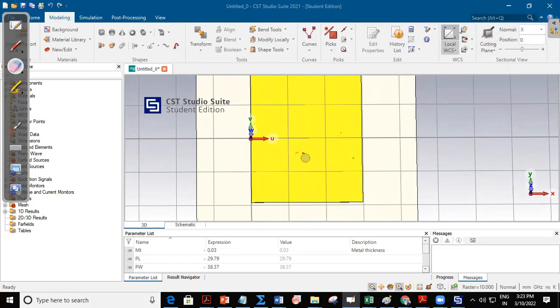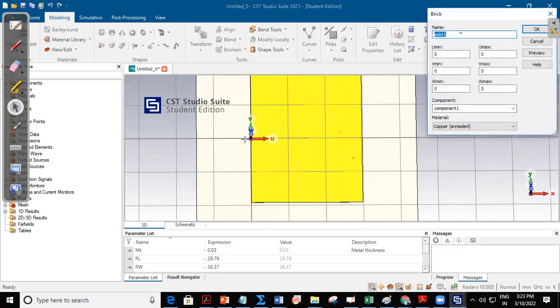So here, what you're going to do, you are going to create another brick, take a brick, because now we shifted the coordinate from the center to this. And here you're going to write it's a microstrip line, MSL. What is the length of this brick which we want? In the U direction, from U, we want from 0 to maximum. Maximum is going to be SL by 2 minus PL by 2. This is the length. SL by 2, the substrate half, minus PL half, the patch half is remaining, right?